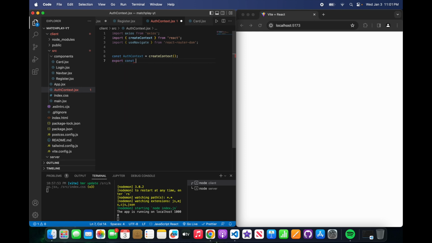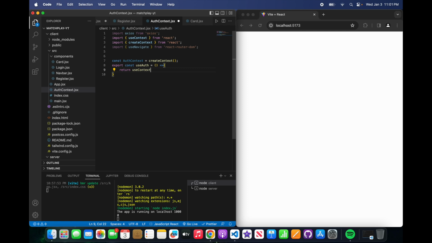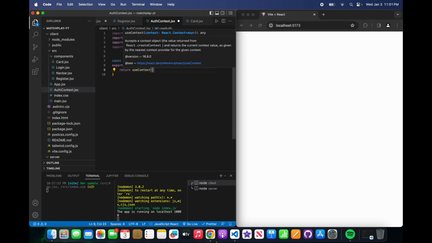const useAuth. So we're going to have an arrow function, and this is going to return useContext, AuthContext.